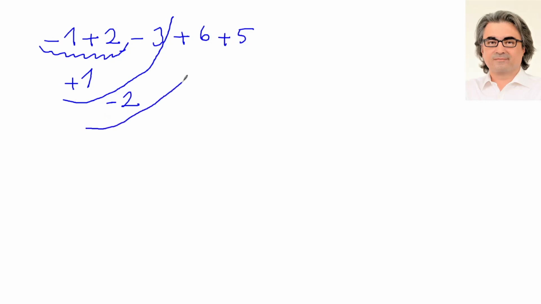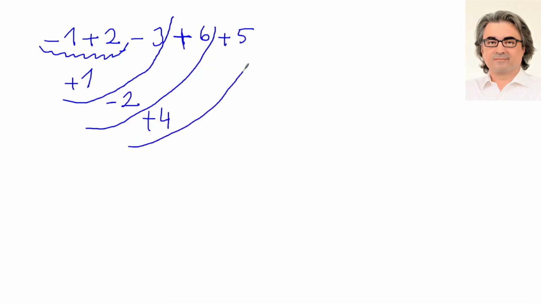Then the next operation is between minus 2 and plus 6. They have opposite signs. So firstly, I should find the difference between them, between 2 and 6. The difference is 4. Then on the next step, I should find the sign of 4. The sign of 4 is the sign of the greater one. 6 is the greater one and its sign is, as you see, plus. So put here plus. I don't need to write plus again. It means plus again if you don't write the plus sign.